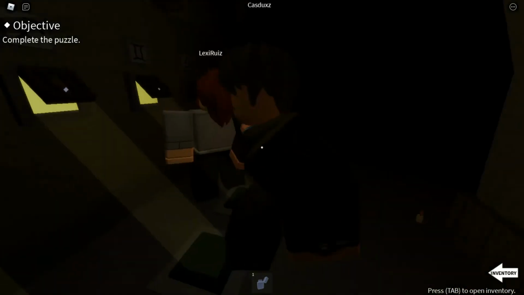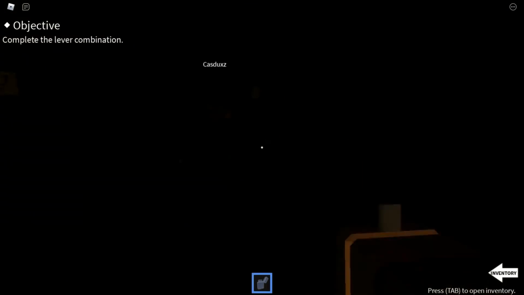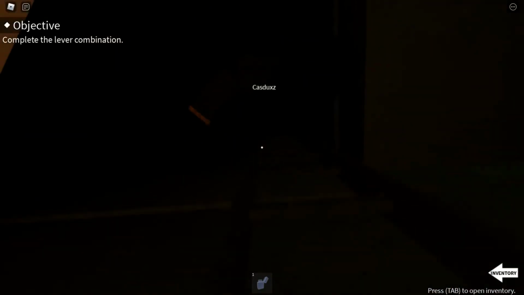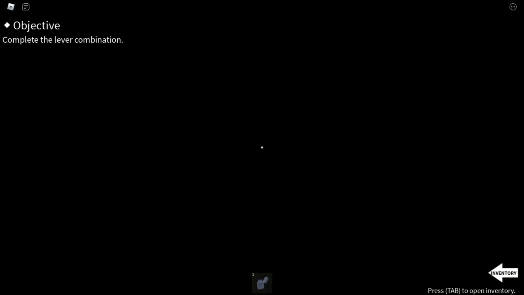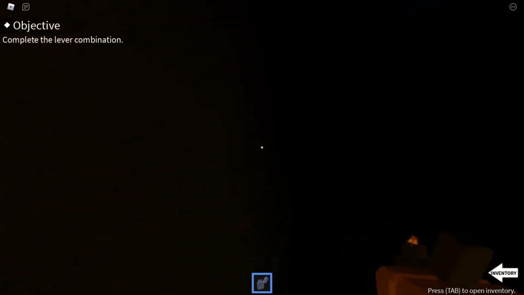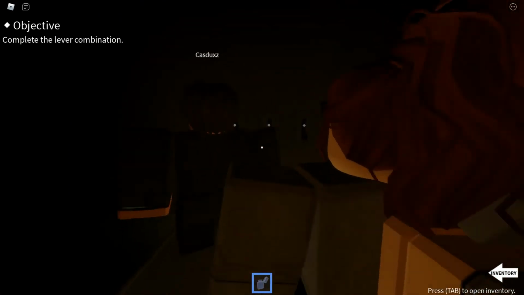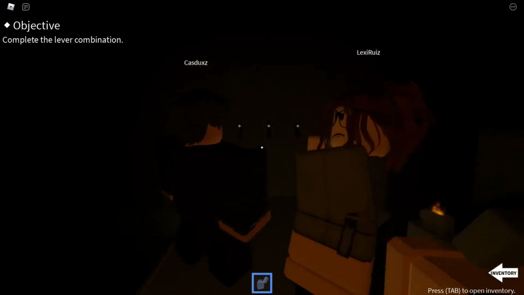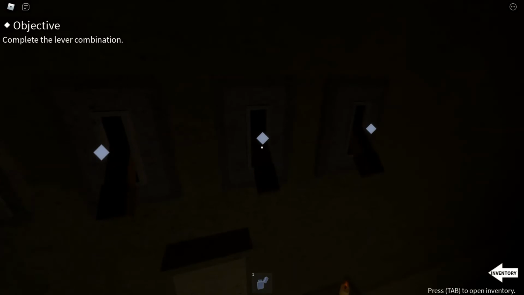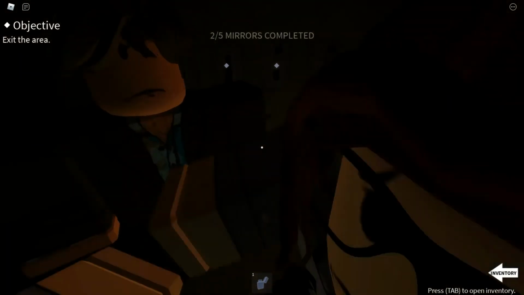Are you checking a tutorial or something? Wait. We should check a tutorial. Okay, I did it. Complete lever combination. Okay, so we did it. Dude, is that the monster here? We completed a quest. Wait, I just fell down. Okay, I should keep my lighter. Okay, I'm up. The attic. Lever combination. Okay, up, down, down. No, up, down. Yeah, up. There we go. So is that done? Oh, yeah. 2 out of 5 mirrors complete.